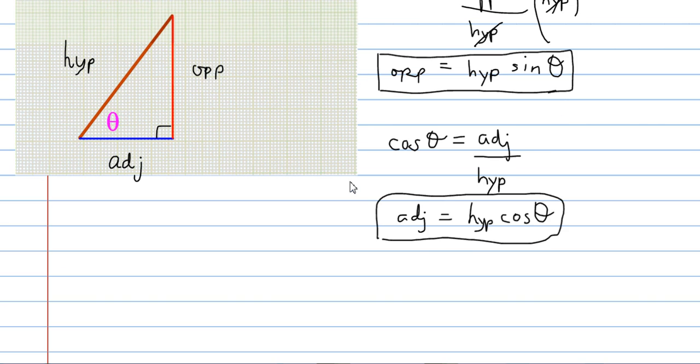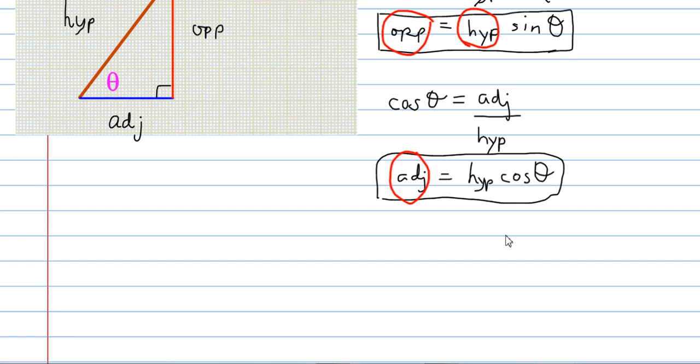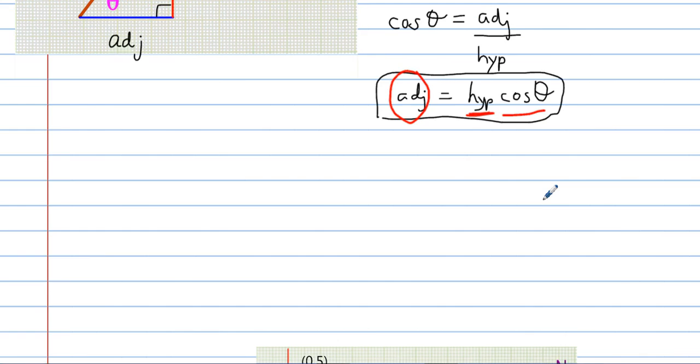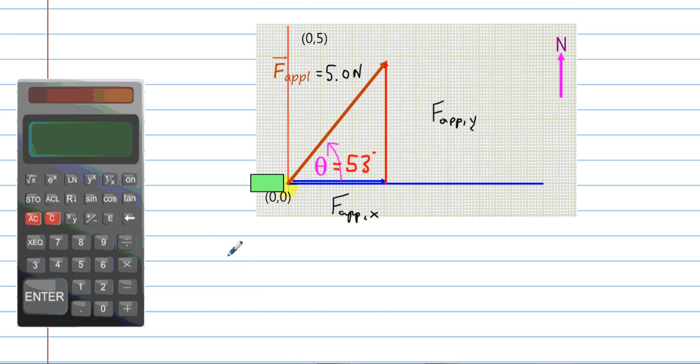If you'll recall from previous screens that we looked at, the length of the hypotenuse, or the opposite, and the length of the adjacent are similar. The length of the opposite side, which we now know is going to be our vertical or y component, is simply the magnitude of the applied force times the sine of the interior angle, and similarly, the length of the adjacent component will be the magnitude of the applied force. Remember, again, it's a scalar, it's a magnitude, times the cos of the 53-degree angle.